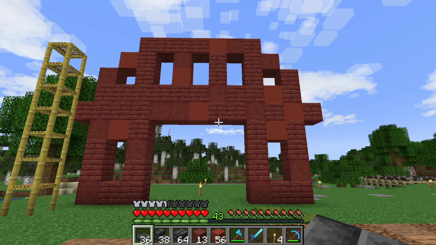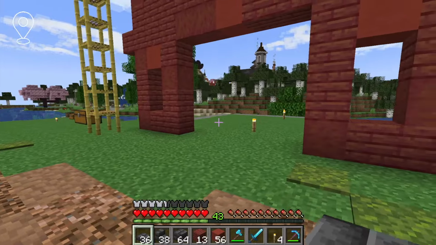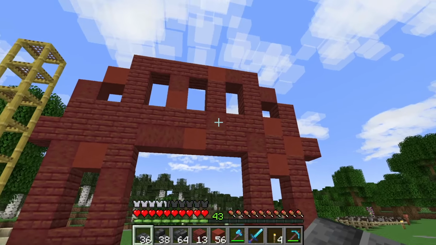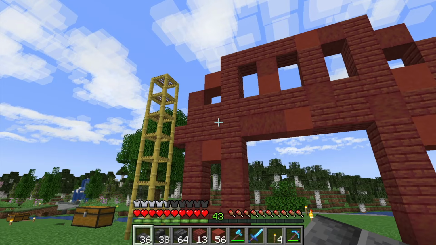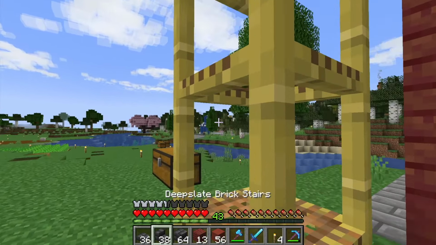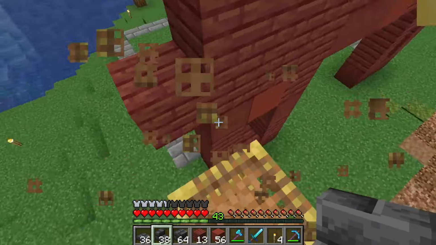Okay, so we're going to start by building just the outline of it. As you can see, I haven't put any depth on this. Really, when I'm trying to do some of these, I just want to figure out the facade because I know the roof is going to be going straight back. It won't be anything too impressive. So what we need to do is make sure that we really get that first level looking good.